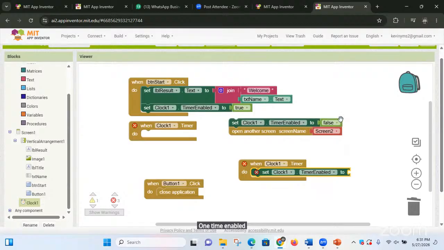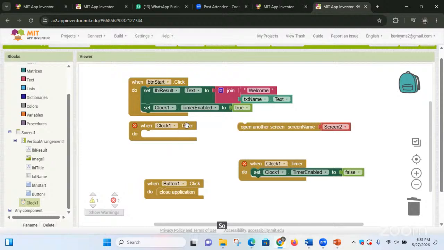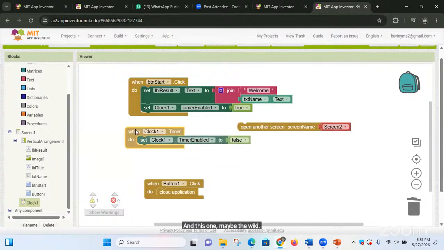Let me copy this. You can click on it and say true or false. Now let me remove this. Delete it. So even this one, let me delete it. Now after counting the other 3 seconds, it will open another screen.